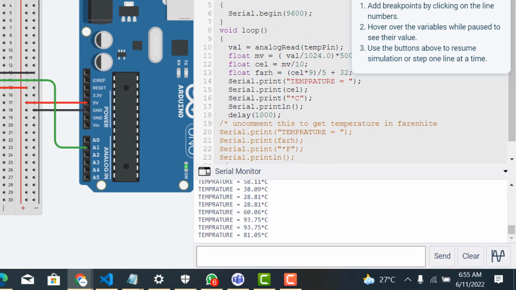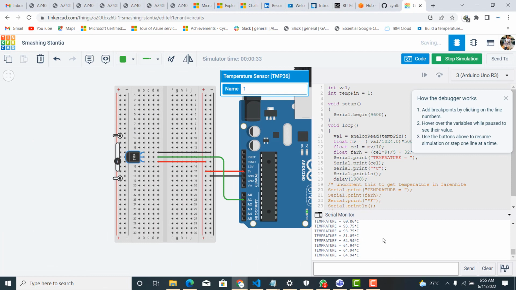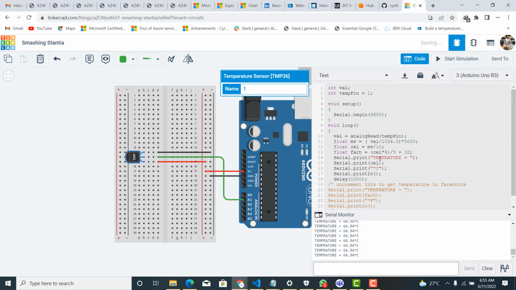So that's it. Let me stop this. This is the serial monitor that shows on the screen here. Then this is the code. You need to copy this code to work with this. So now let me stop this. All right, so I believe you understand. But when you're working with text, don't work with block and text. Try to just use text, right? Okay, so let me hide my code.